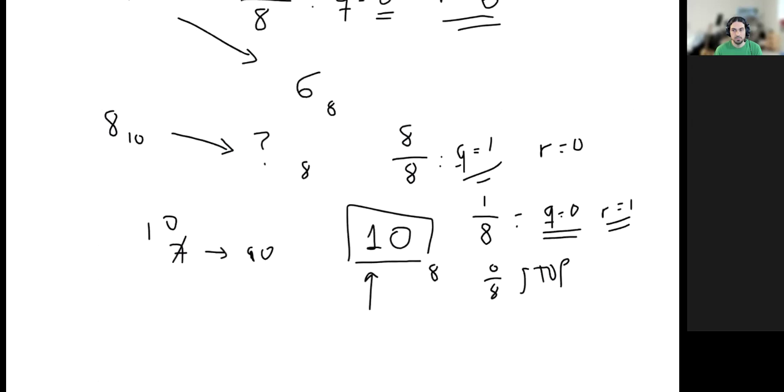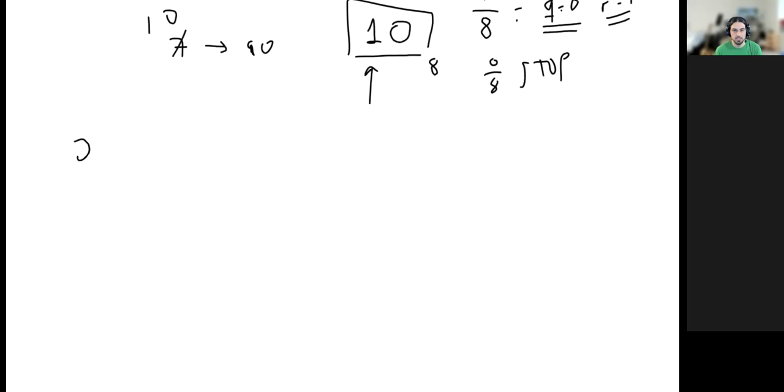Show the number 20 in base 8. Okay, let's write that out. So you want the number 20 in base 10 converted to base 8. We're going to take 20 and divide by the base. That's the first iteration. We get a quotient of what, and a remainder of what? 2 times 8 is 16, remainder 4. Is that right?